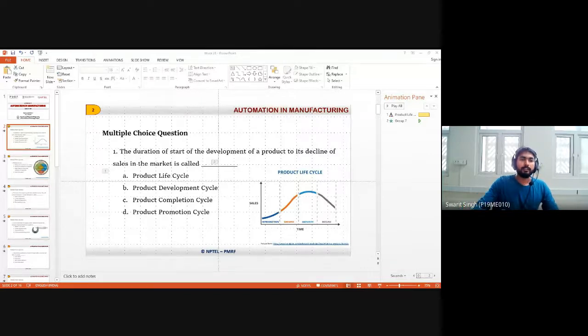Next question is what mechatronics can do. You have four options: enhance the mechanics of a machine, replace the mechanics of a machine, it can do both, replace and enhance the mechanics of the machine, or it cannot do anything. C, it can do both the things. Okay, so the answer is C. Anyone have any other opinion? Apart from C, is there any answer?